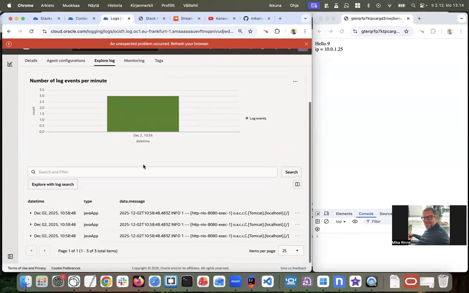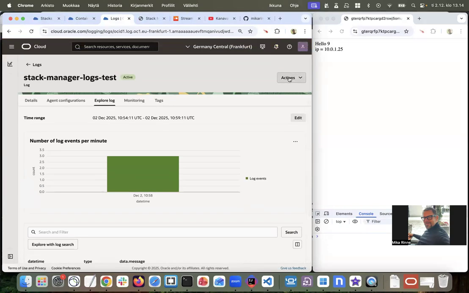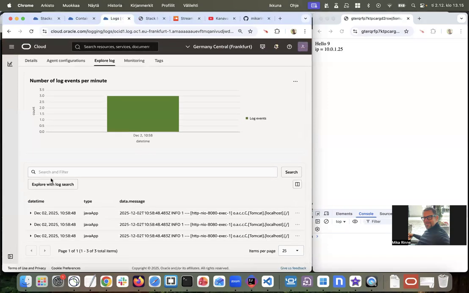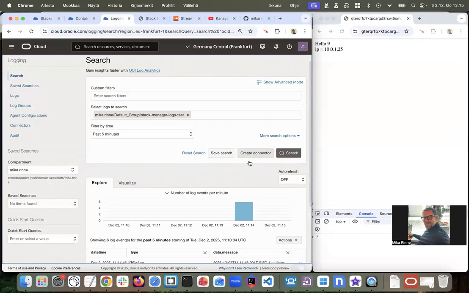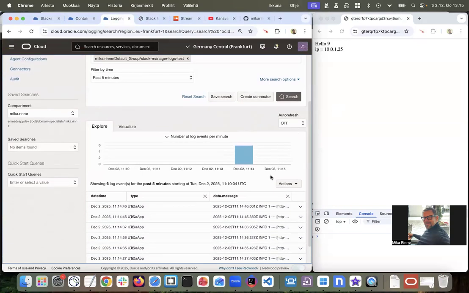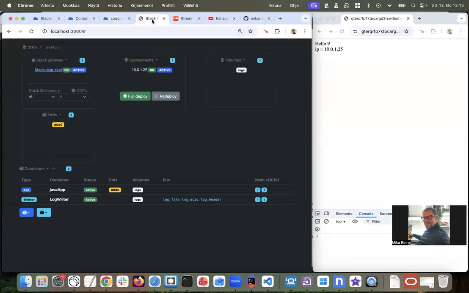So we got some printing here. We can see the Spring Boot was started. Let's go to the extended log, and we should see something like 9 here. Yeah, hello 9 at the bottom. Okay, good. So logs are working.